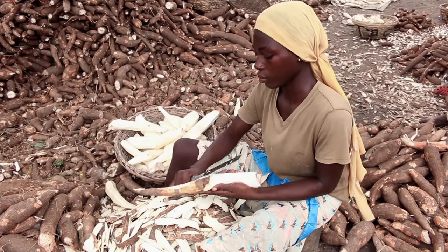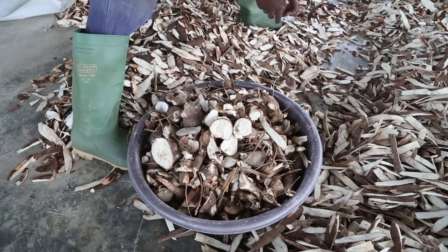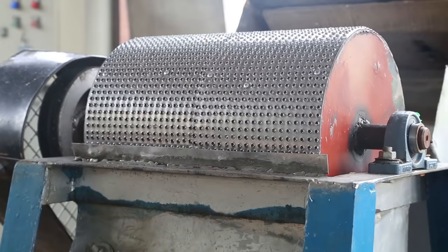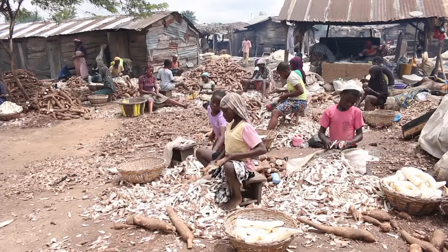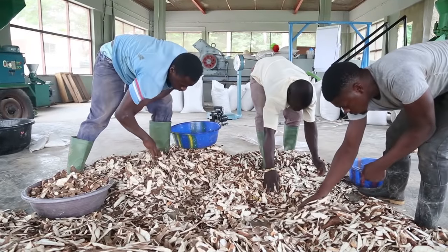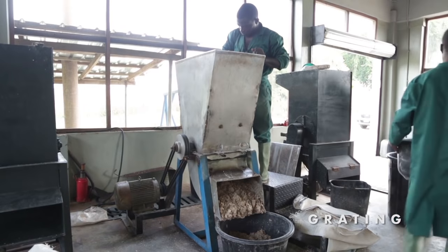Cassava peels used for processing should be free from contamination. Stumps, large woody tubers, soil and other foreign materials must be removed from peels before grating to protect the rasper from damage. Fresh cassava peels should always be used as stored peels begin to ferment and become soggy and slippery, which makes them difficult to grate. Once sorted, the peels are grated to reduce the particle size to facilitate dewatering and drying.